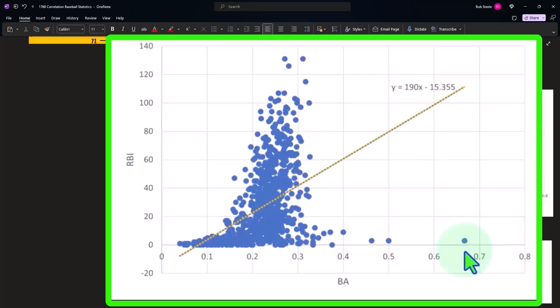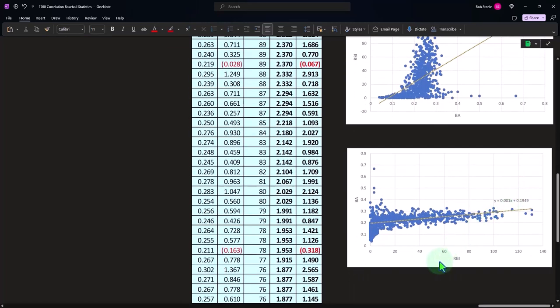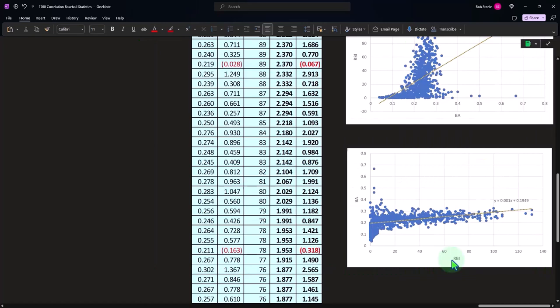We might have been better off to delete that one because they probably didn't have that many at-bats, and you can kind of see that from here, because if they had a really high batting average, you would think they would have batted somebody in, right? And they didn't. Now maybe they were the leadoff hitter or something like that, so they don't have any opportunity, but still, as the lineup turns over, you would think that they would have opportunities to bat someone in typically. So something seems kind of funny with that. If you flip it over here, you get the same thing, but now here's the dot up here at the 6.5, and now the RBIs are down below.